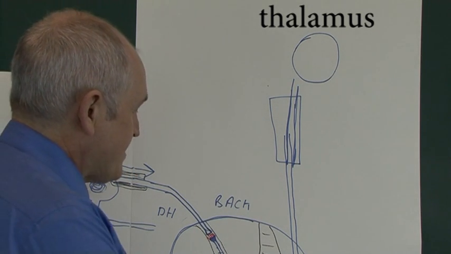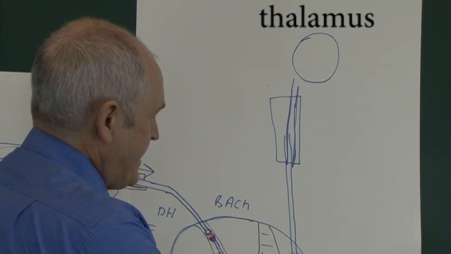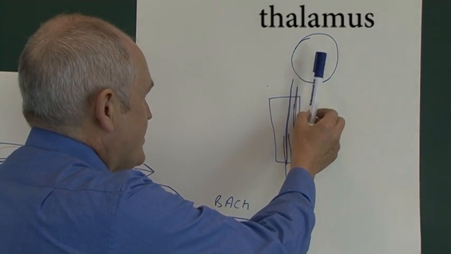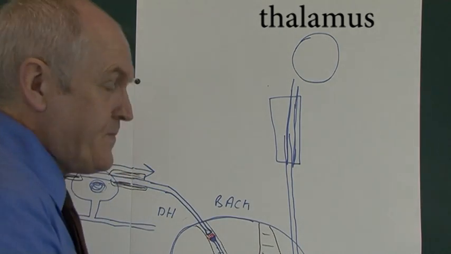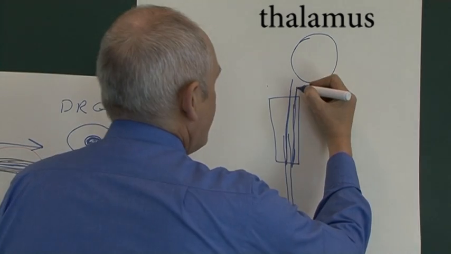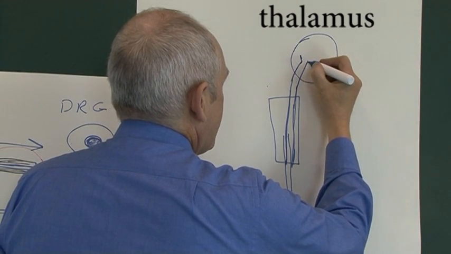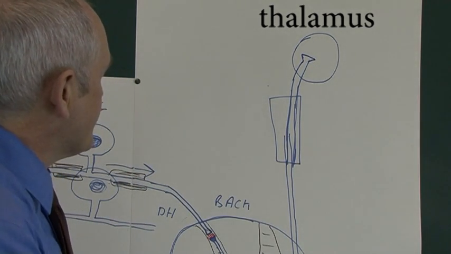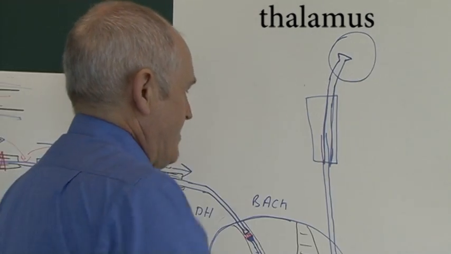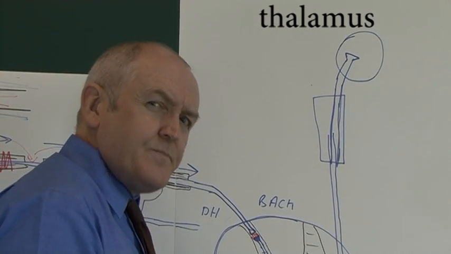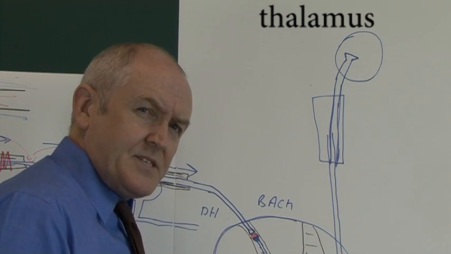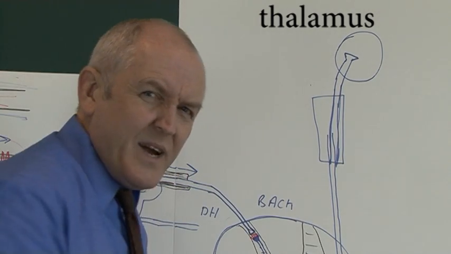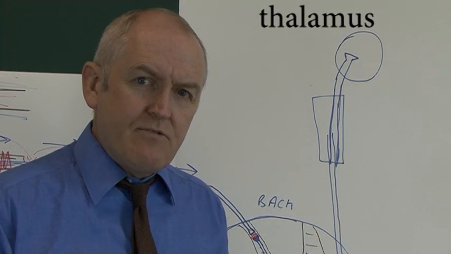So the ascending spinothalamic tract goes up the left side of the spinal cord, up the left side of the brainstem towards the left thalamic nuclei. And it goes up into the thalamus. And in the thalamus, this second order neuron now terminates. So the impulse has arrived in the thalamus. Now, the way I understand this is, so far this has just been a nerve impulse. But when it gets to the thalamus it generates a pain.